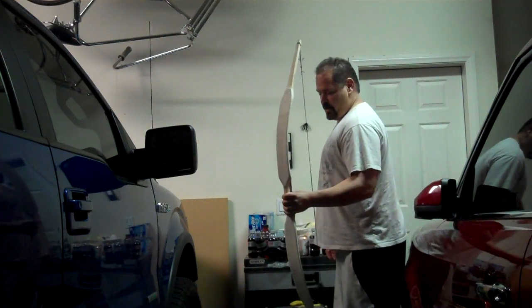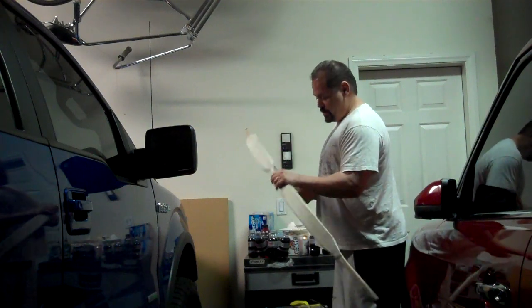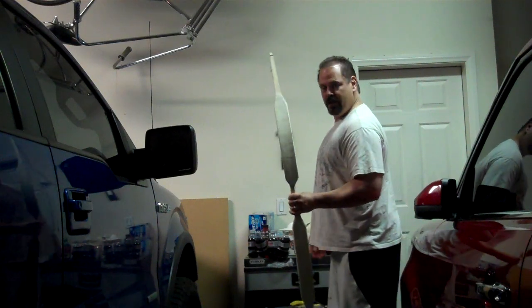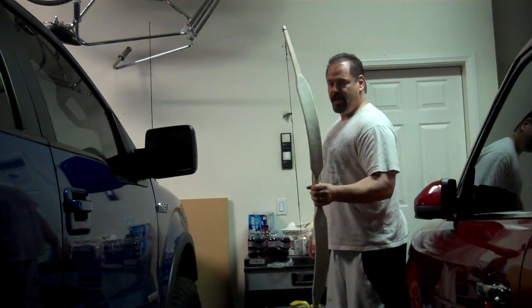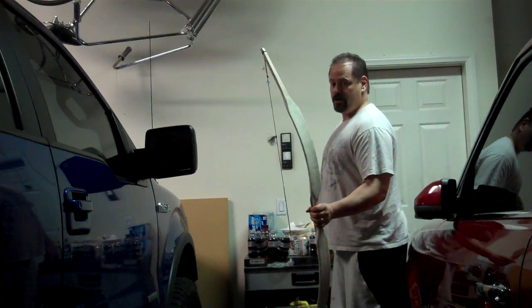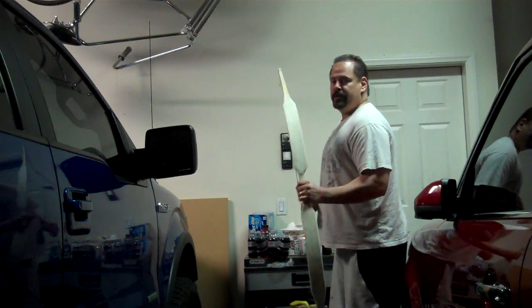I went and shot the bow already. Went down to the range, shot the bow. It's actually shooting my arrows a lot faster than I thought it was going to. It's shooting my full-length arrows about 164 feet per second, which for a stick and a string is pretty darn good for a longbow, especially a primitive one. And even more so for a Mollegabet design.